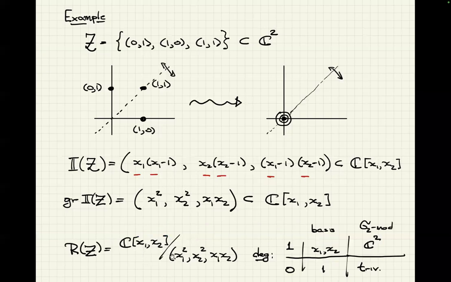And now we have our orbit harmonics quotient ring, C[x1, x2] modulo x1 squared, x2 squared, and x1 x2. We can look at this object in its various degrees. In degree 0, we have a basis of the constant polynomial 1. In degree 1, we have a basis of the variables x1, x2. And you'll notice that this locus is stable under an action of S2 that flips the diagonal.